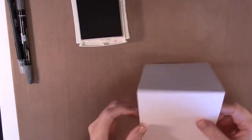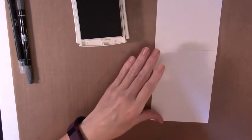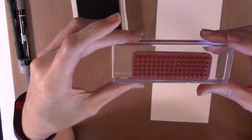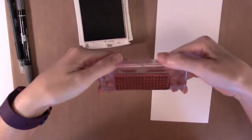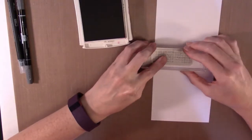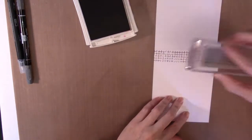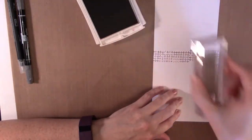Let's get our card base. I'm going to open it up and we're just going to stamp around here with our little grid mark stamp. It doesn't have to be super nice and neat or anything like that. It is a Halloween card. A little bit of distressing is okay. I just kind of went around the edges.